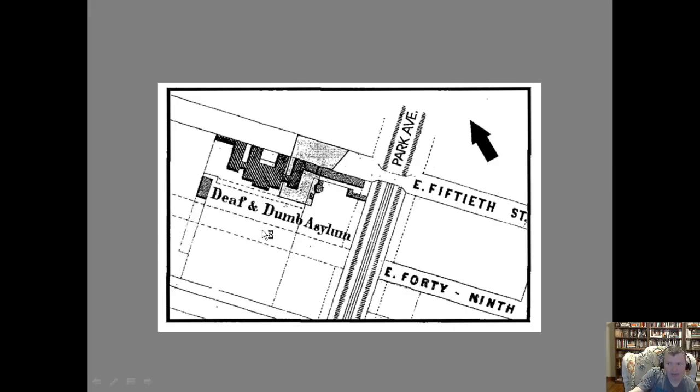49th Street will be kind of the entrance street to the campus. It's in the same way that, at Columbia, until they closed off College Walk, that campus is 116th Street, and this campus is 49th Street. If you're trying to get a visual sense of it, what I tried to do in the slides coming up is to get a real sense of how we would do a tour of this campus, right? What I tried to do as a historical reconstruction is imagine a tour guide giving a tour, circa 1890, of Columbia College and Columbia Law School and the Columbia School of Mines and the Columbia Engineering School. What the heck would that look like?